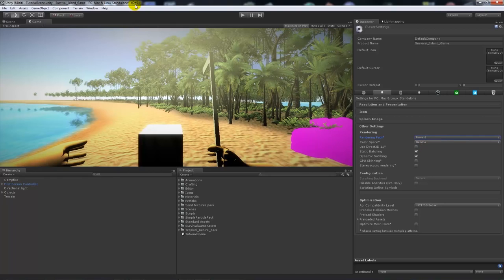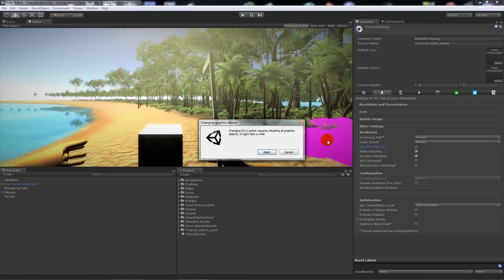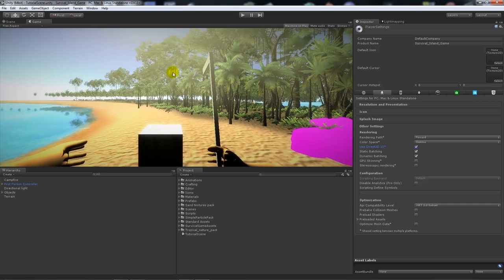Now it says at the top it's using DirectX 9. You can use Direct 3D 11. So if you apply that and say, well, yeah, we'll save the scene out, it'll then be using DirectX 11 if you've got a graphics card that supports that, because that's a newer version to support any graphics.